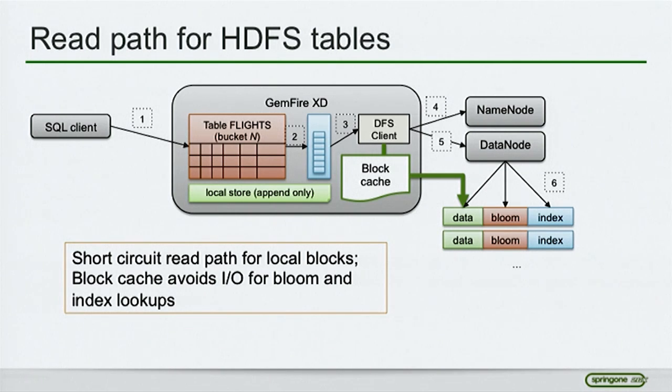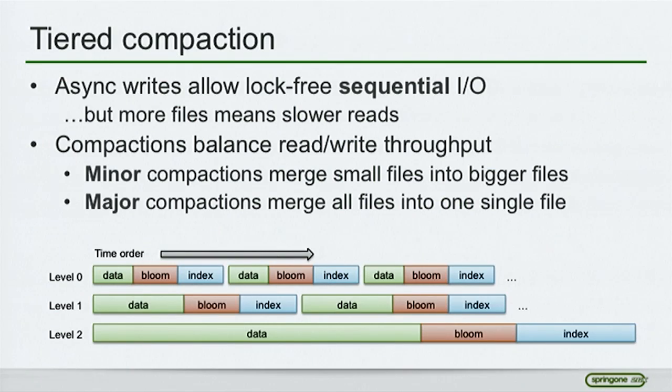And the other nice thing is that, given that we try to localize on the data node, you can do a short circuit read. Short circuit is an option now in the DFS client. Essentially, it skips the data node and goes directly to those files to fetch the records back in. Again, you can avoid unnecessary copying.